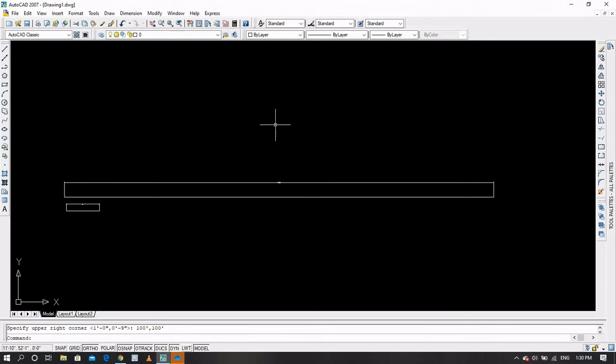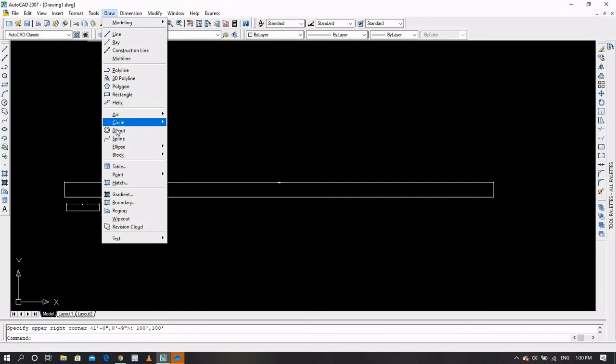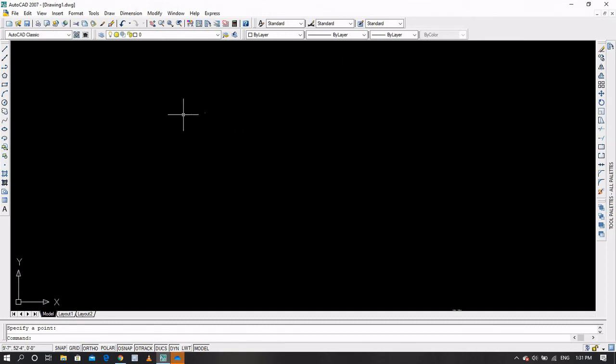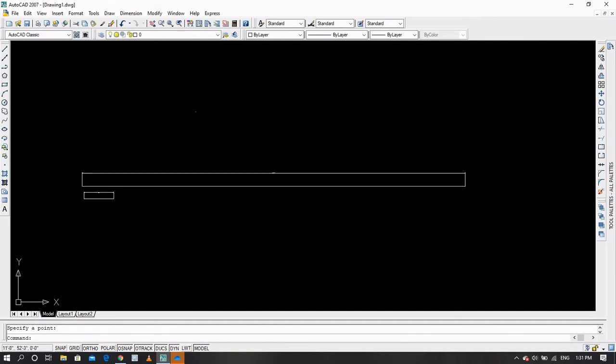After this I'm going to tell you about point. We can draw a point from the draw menu. Here we can come to point and select single point or multiple points. Let me select just point. I can click here, so one point appears. Then enter.